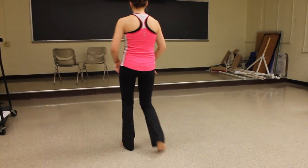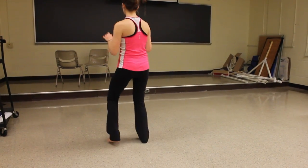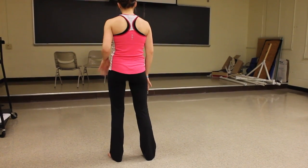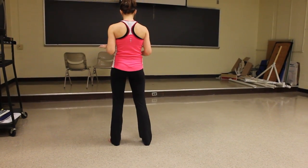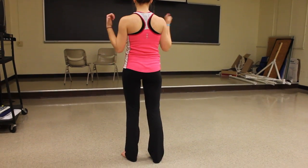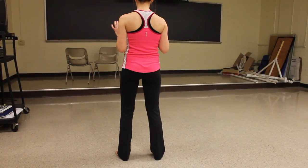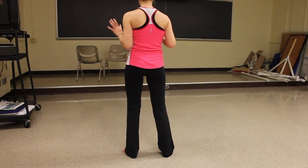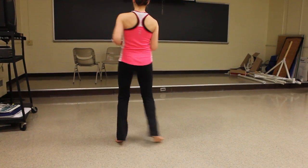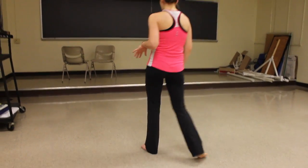Then the next part is the forward right, left. Well, right, right, really. So you're going forward with your right, following with your left, kind of going in a toe heel. And then same thing to the back. So right, left, right, left. It's really easy. Right, left, right, left. You just do it a couple of times. And that goes back to right, left, right, left. So adding that part on.